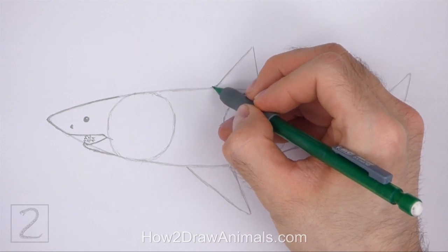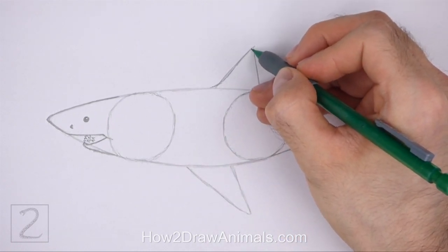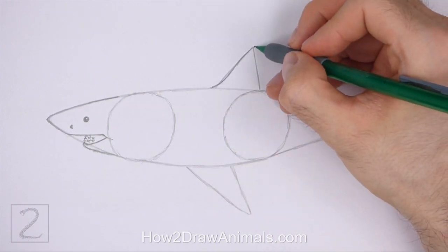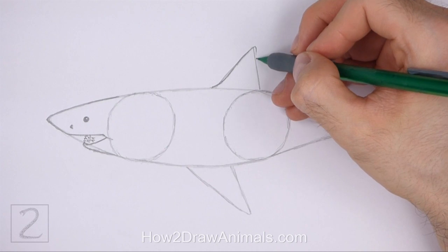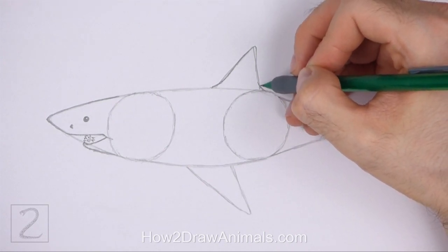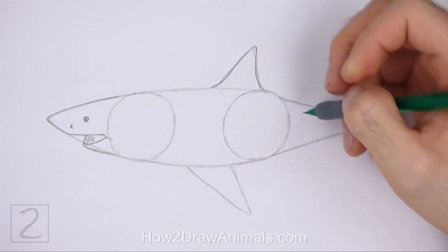Use the triangular shape on top of the body as a guide to draw the dorsal fin. Draw the shape of the dorsal fin along the basic path of the guideline. Make the lines on the sides curvier as you darken the shape. Make the top tip of the shape round instead of pointy.